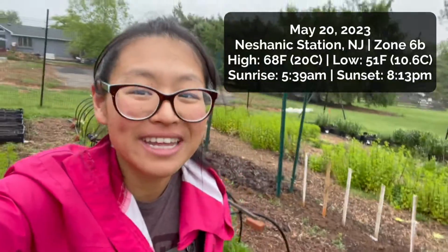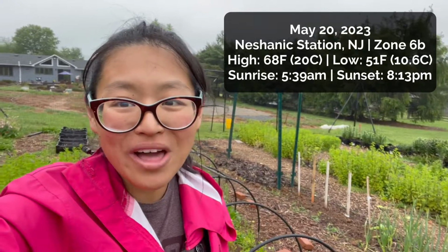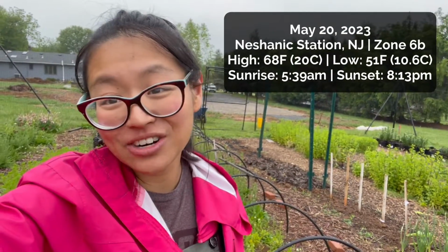May 20th. We finally got some rain after 2 weeks of pretty much dry weather. And I am finally starting to see quite a bit of buds on my ranunculus. So this is my second year growing ranunculus.